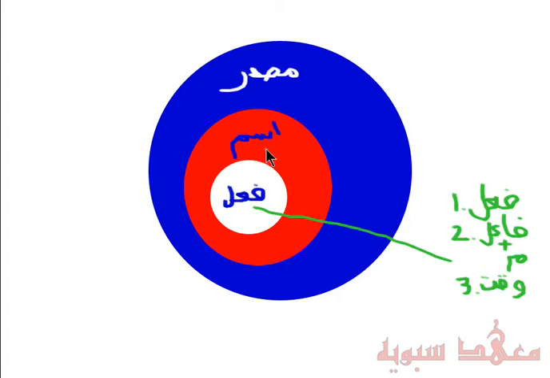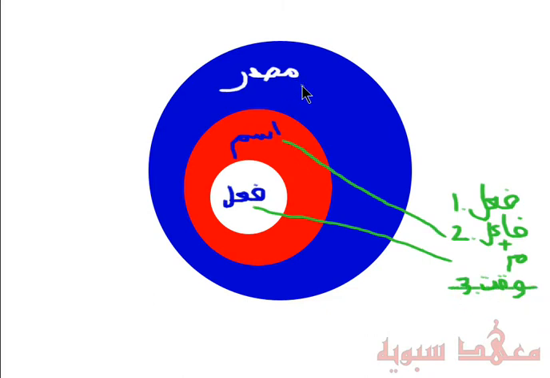Now, when I talk about ism, I'm talking about ism maf'ul and ism fa'il, the active and passive participle. Now, with these names, it denotes the doer of the action or the recipient of the action, if it's a transitive verb. Now, if you look at these three, the third one, al-waqt, is not associated with the ism fa'il or the ism maf'ul, because it denotes a person who receives the action or that does the action without a time frame. The ism wouldn't have the third aspect, the waqt.